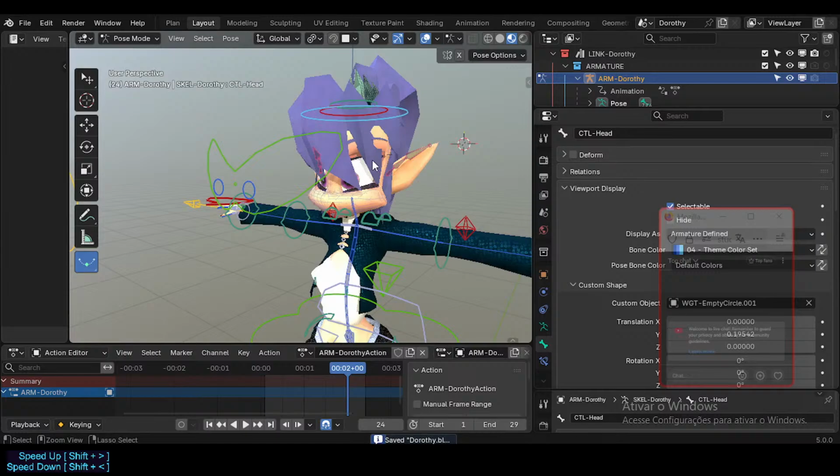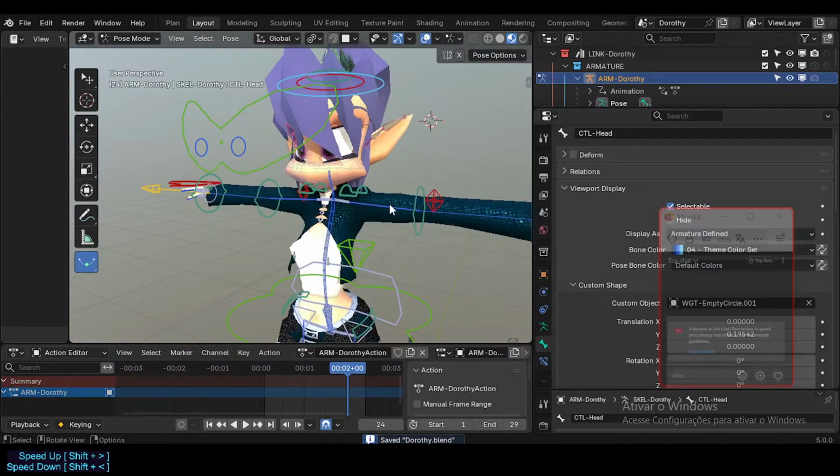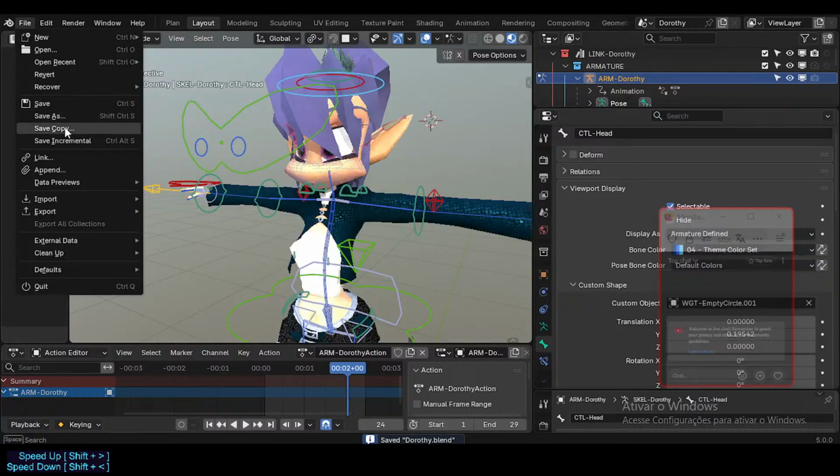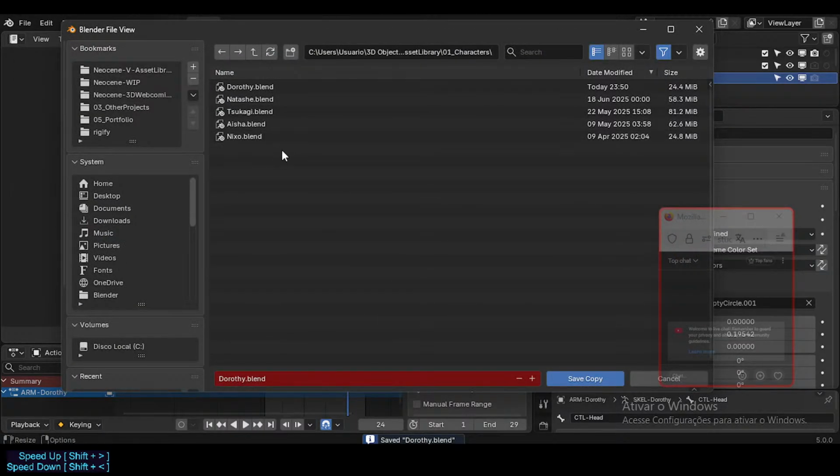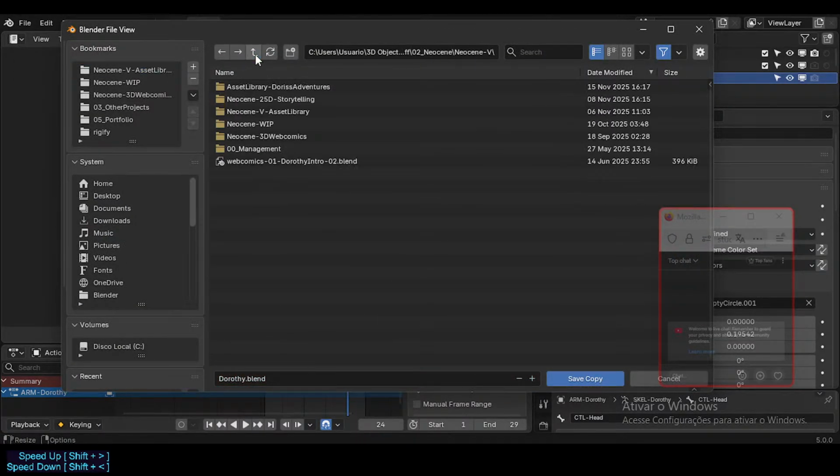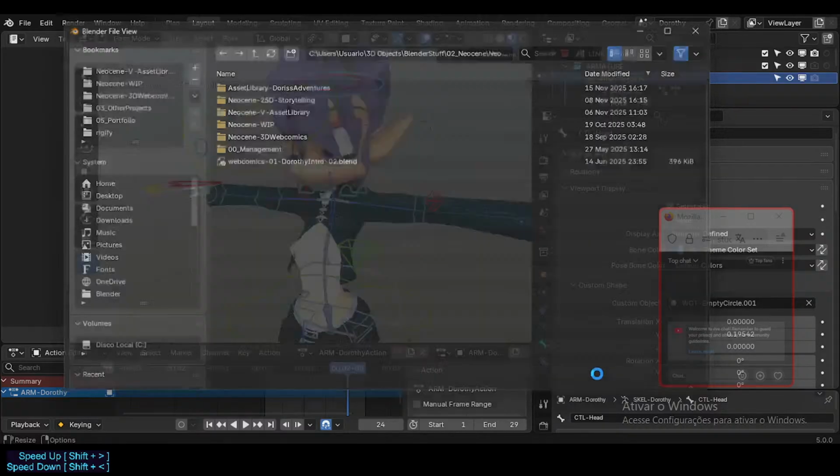All right, so I remembered. I want to get rid of the driver, and for that I'll have to save a backup here. It's just a temporary thing.